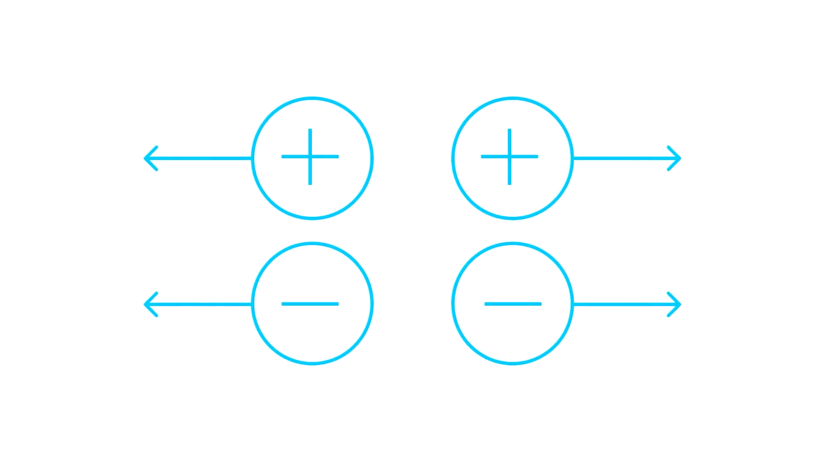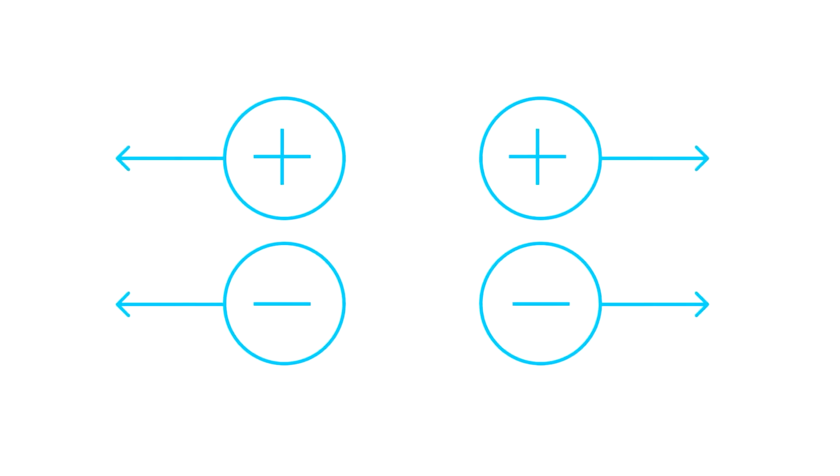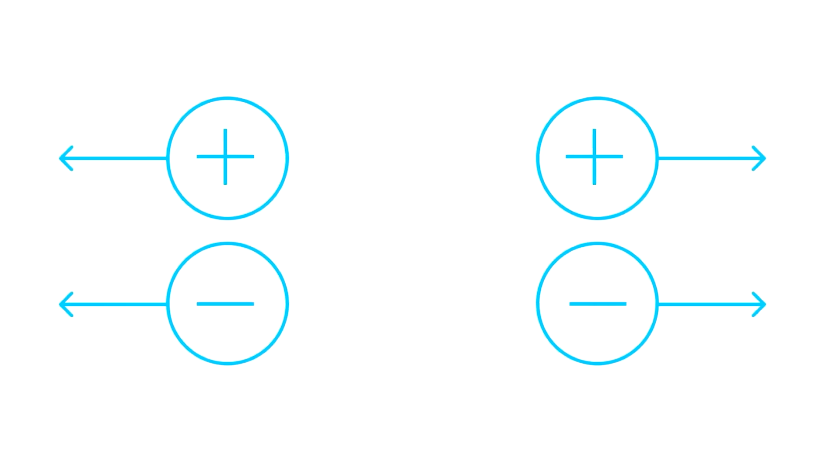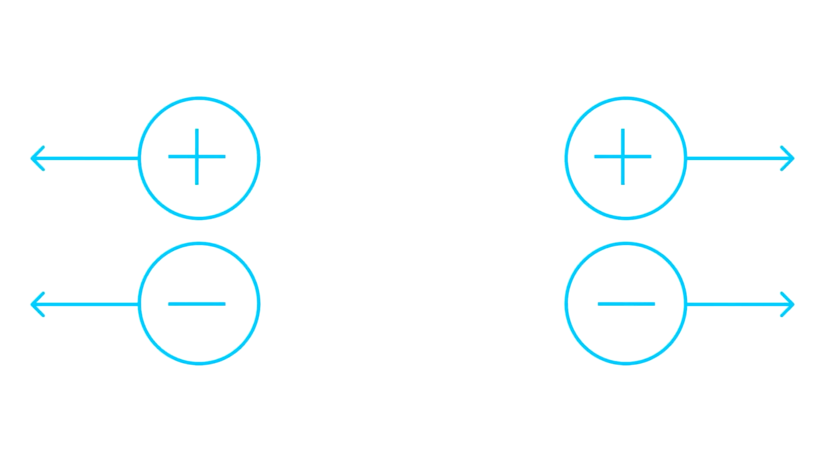Electrons have the same charge, and like charges repel. But what's the connection between having the same charges and them repelling each other? Eventually, the answer to the question, what's the connection, will be, we don't know, and our ignorance is fundamental. We fundamentally cannot detect a cause and effect relationship. It's an abstract concept.